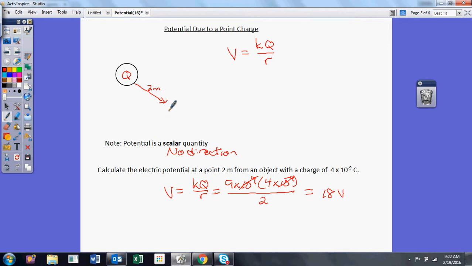So if I think about an equipotential line here, it's going to be a circle around this point charge. That might be the worst circle I've ever drawn in my life. But we get the idea as we go around there. So this is V is equal to 18 volts. And you can see that it's 1 over R, so if I cut R in half, I'm going to have twice the voltage. So if I'm in here at 1 meter, I would be at 36 volts. And again, that would be circular. Well, that is a good start, and we will continue with this later in class.